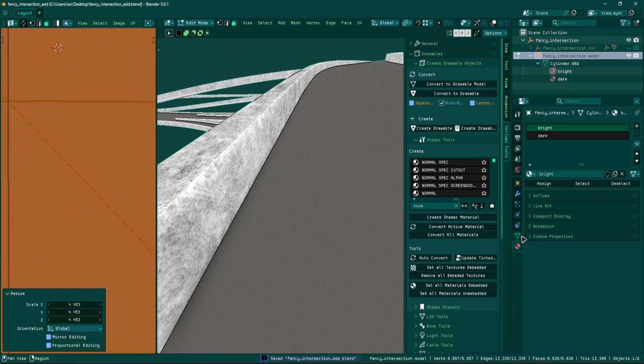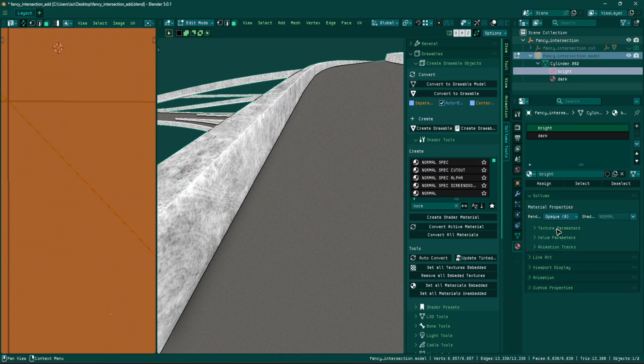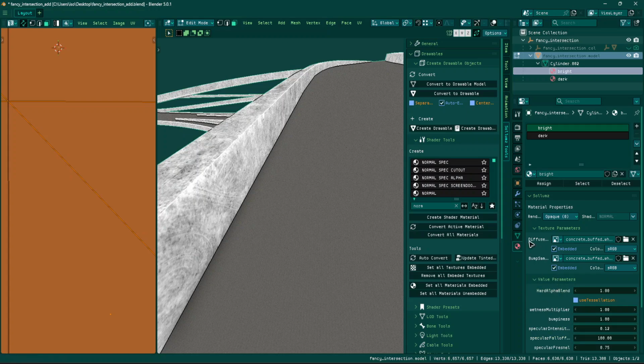All right, let's reduce some of the values in here because it's gonna look ridiculous.